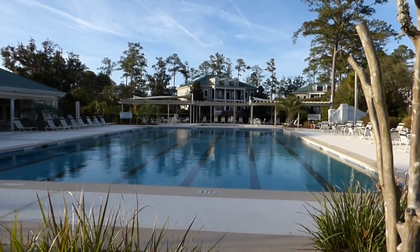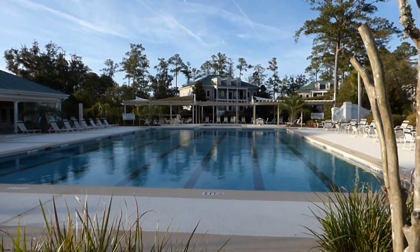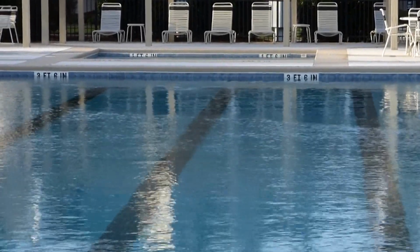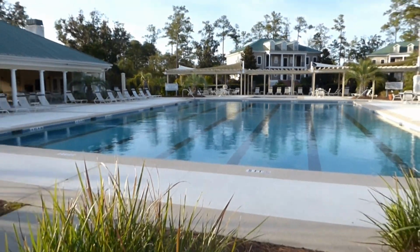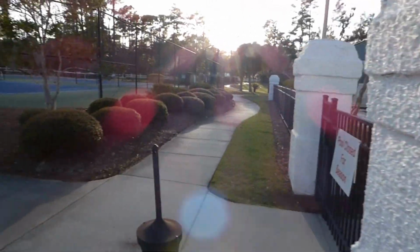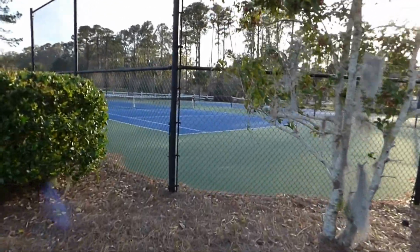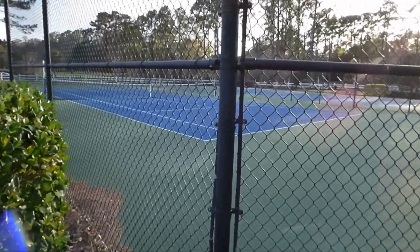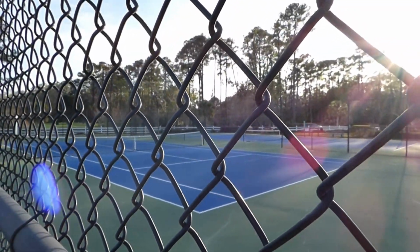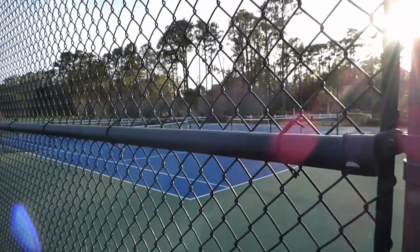So I'm here to help as we look at this Junior Olympic pool here at the Crescent. The spa pool is just at the end there. This is the winter time, so the pool is closed. The pavilion is over here to the left with restrooms and so forth. We'll just take a quick peek at the tennis courts through the fence. We have two hard courts here. This is all included in your community fee of just $1,230 a year. And of course, also included are the gated entrance and 24-hour manned security gate.